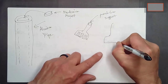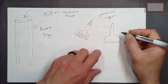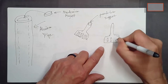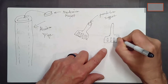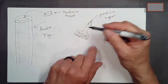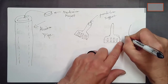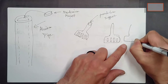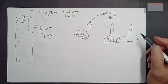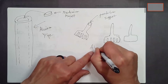We have one that's, whoops, they are symmetric, no matter how I draw them. So there's one that kind of looks like that, and it's got some holes in it. And so I don't know how many like that. And this one, if you put it on the pendulum support and swing it back and forth, it'll swing for a long time too. We've also got one that is just a solid paddle, although it's thin. And all of these are made out of aluminum. They're all aluminum paddles, but they're of these different shapes.